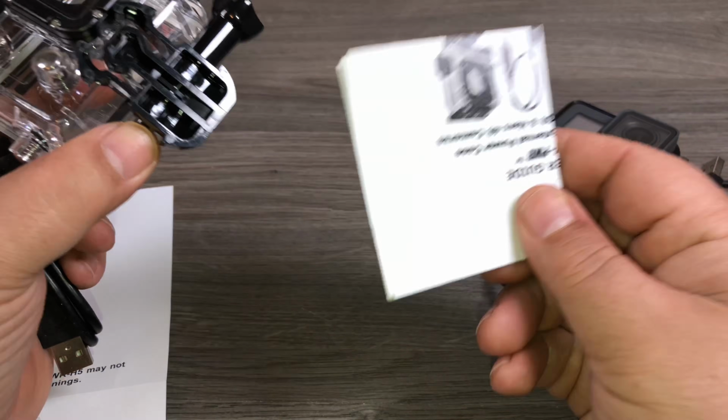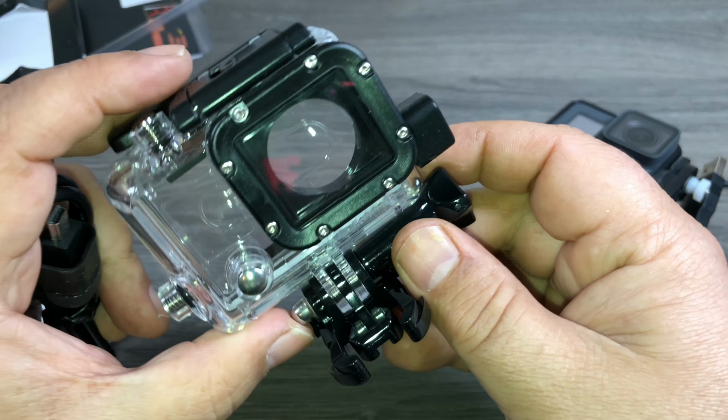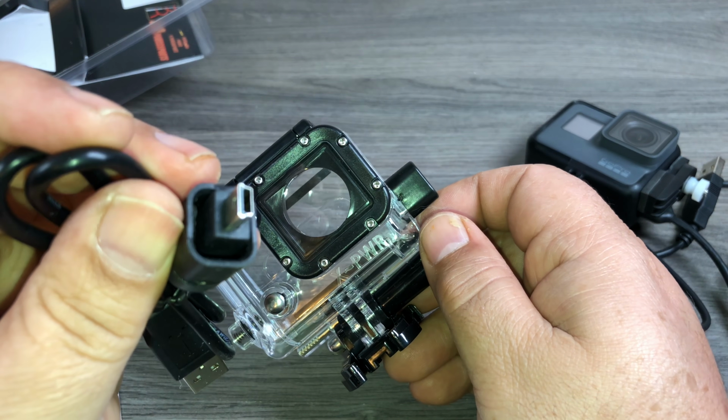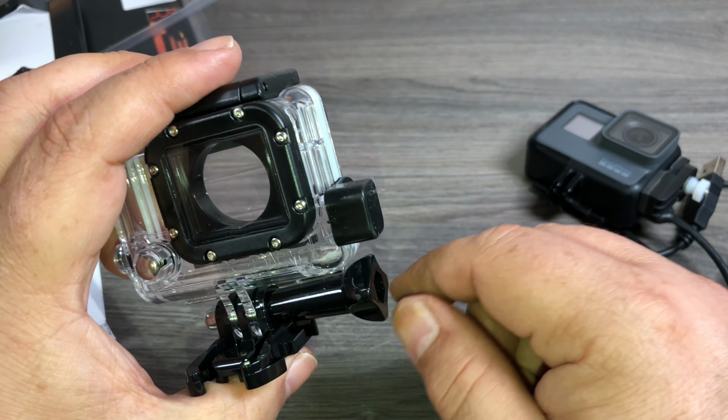So inside that package, again, you get some instructions. You get a waterproof housing here. And you get a cable that has a special end on it. Now, I don't own Hero 4, so we'll just have to use our imagination here.